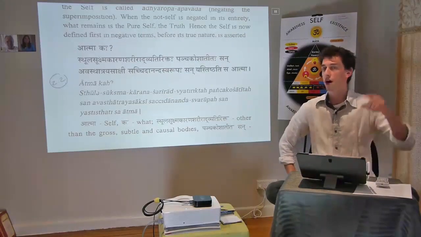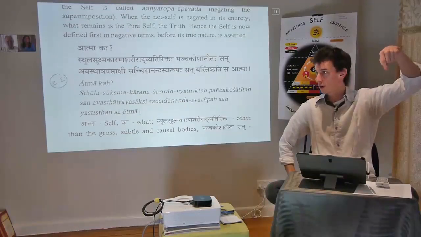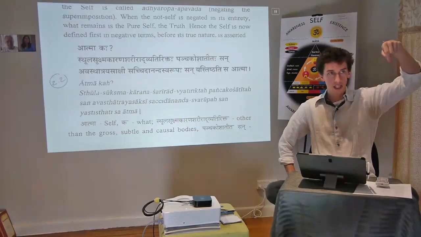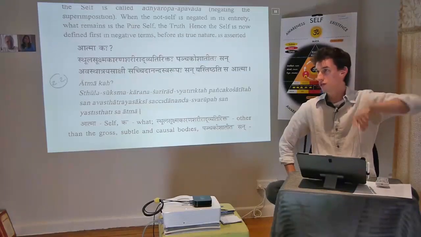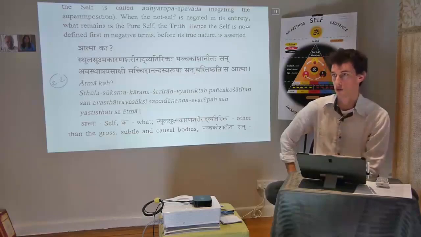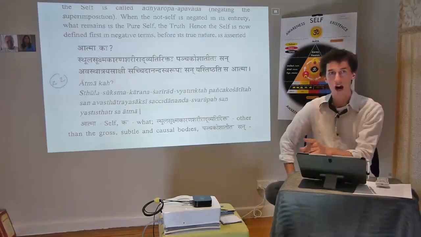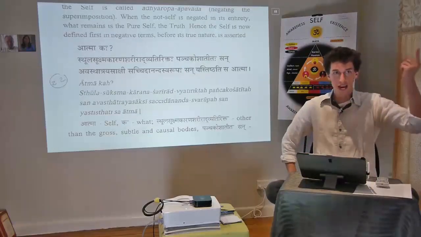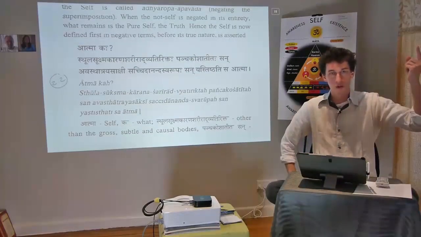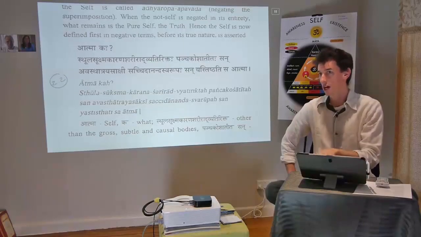So that means when the Manomaya, constantly swinging from left to right, finally stops swinging, it converts from doubt into understanding. That understanding belongs to Vijnana Maya Kosha. So whenever you finally go, now I get it, before that moment it was in the state of Manomaya. When you go, now I got it, then it becomes Vijnana Maya.